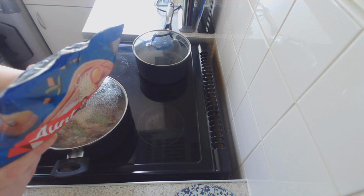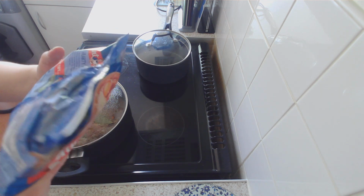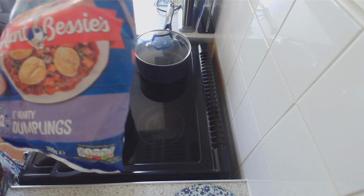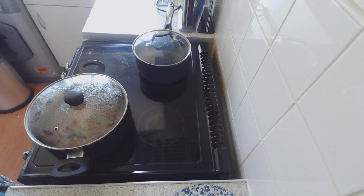Yeah, as far as I can tell, these are suitable for vegetarians. I don't know about vegans, but vegetarians. So you could make a zhuzh up a vegetable stew with these dumplings.